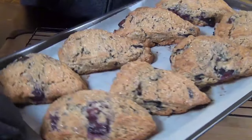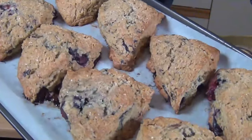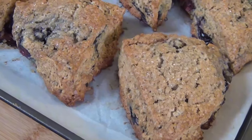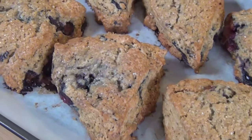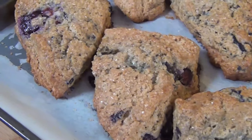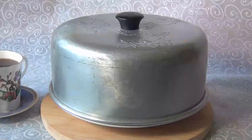Fire these into the oven, and this is what they look like when they're ready. Your kitchen is going to smell ridiculous right now. These scones are baked in true cafe style. Here's a little secret: you can freeze these scones individually in their raw form, so you can keep them in your freezer and literally have freshly baked scones any time you want.